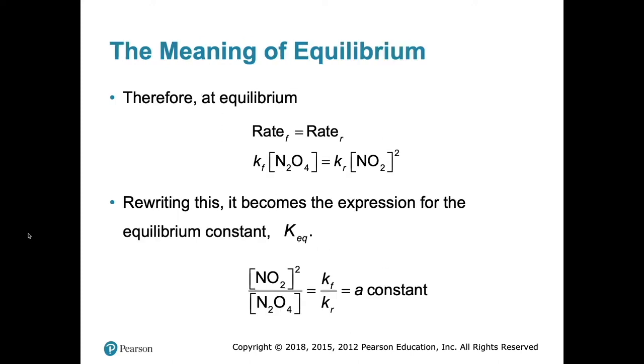All right, so let's take a closer look here. We learned just a second ago that when you reach the point of equilibrium, the rate of the forward reaction is equal to the rate of the reverse reaction. That's why there are no more net products being made and no more net reactants being made. So now we know that at equilibrium, the rate forward is equal to the rate reverse.